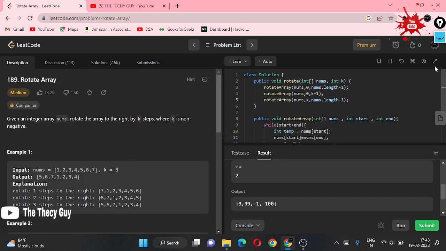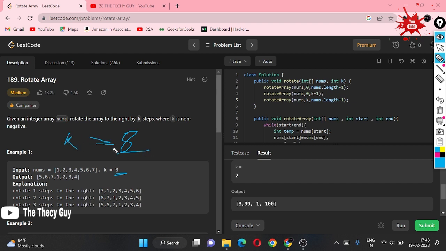Now, one more edge case is there. Let's assume the size of my array is 7, but what happens if my k is equal to 8?